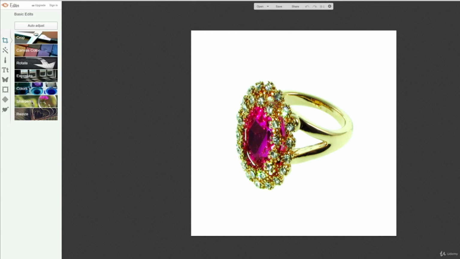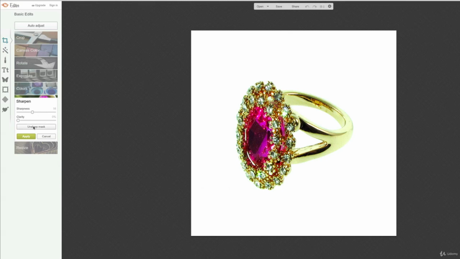We're going to go back and we're going to use this sharpen tool here. Now, if you slide this across, you'll see it just makes it look very crisp. I can bring this all the way across. It's maybe a bit too much there. So we just bring it back a little bit. And that really adds so much to it. The clarity, you can add a little bit of clarity. You don't want too much there. And that's a quick fix that, you know, that'll pass anywhere on Amazon or anything.